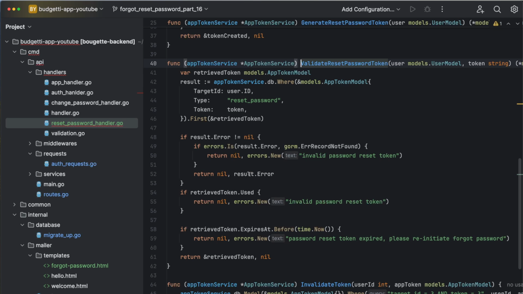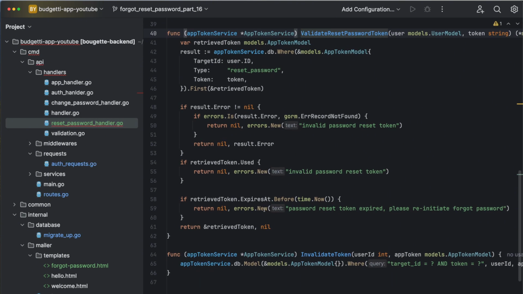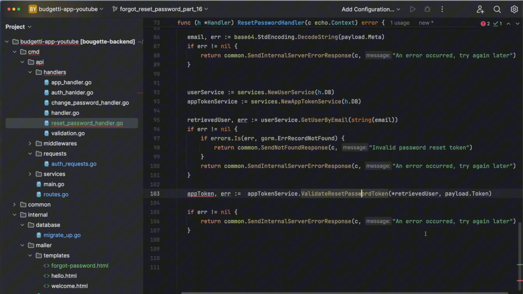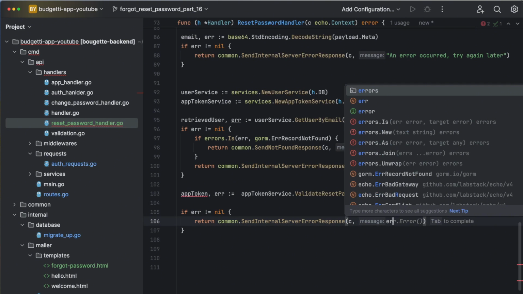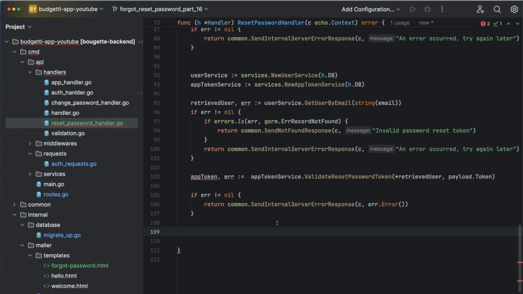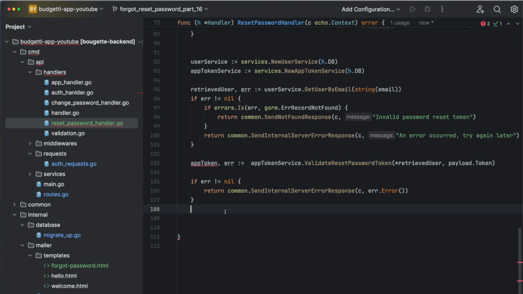Okay, so we can actually return any error that is coming from here. So I'm just going to return the error right here, like so.